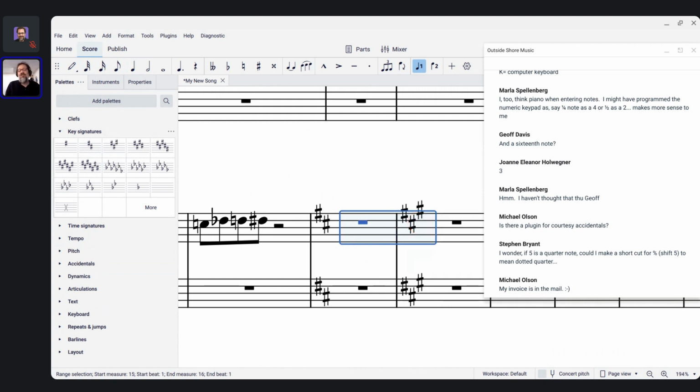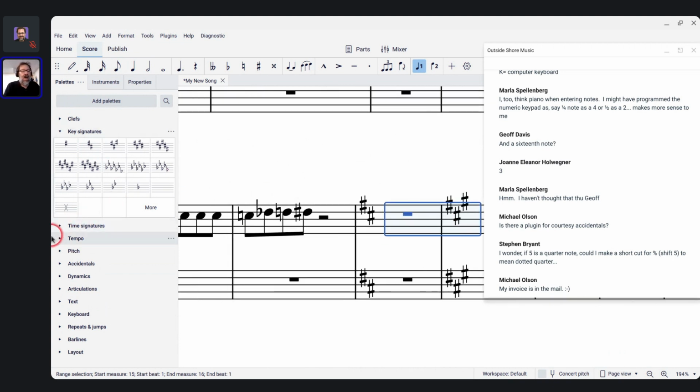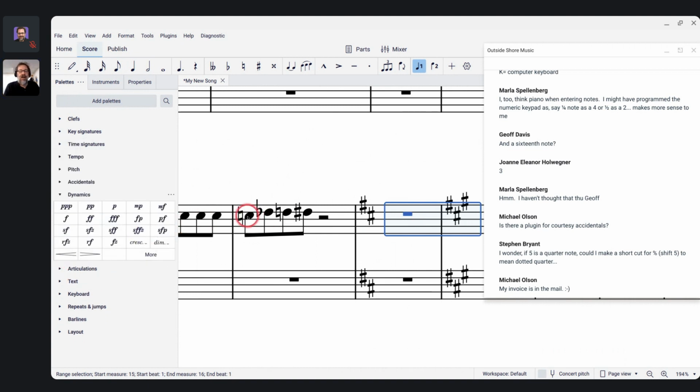That way, it's usually a lot slower and more finicky, because some things, like if I want to add a dynamic marking to that C, like if I want to make it forte, I'm going to have to not just drag it in the general vicinity, but I'm going to have to drag it right onto that note head until it changes to a plus, or whatever your icon looks like on your operating system, and then it will add it. So drag and drop works, but it's a bit finicky. I don't recommend it. Clicking is a way more efficient way to enter things from the palette.